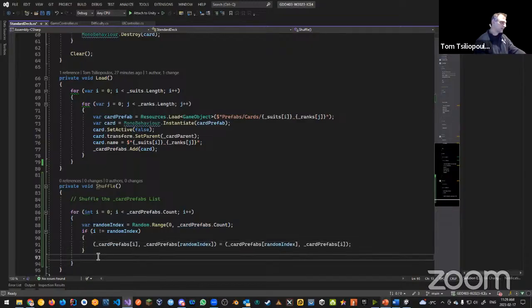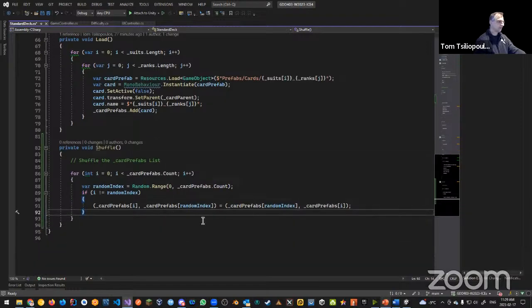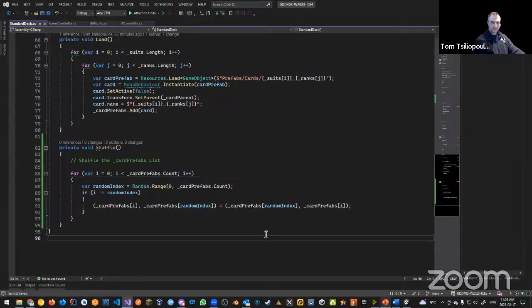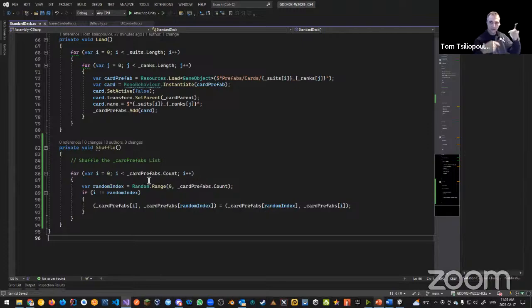All right. And that's what the shuffle algorithm does. So it shuffles all the cards inside of my card prefabs. Okay. So that's the shuffle method. Does this make sense to you? And let me just make this var because that's what it wants. It may not make sense, but what I'm doing here is literally exactly what we said. We're running through each object in the card prefabs, the original card prefabs. We're not going to delete them. We're just randomly putting them in a different order every single time we shuffle.